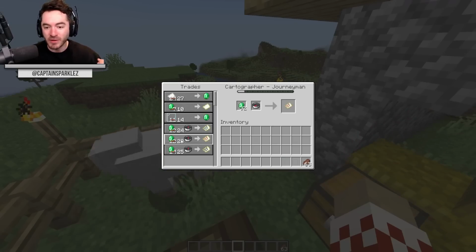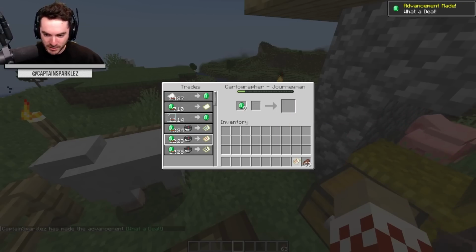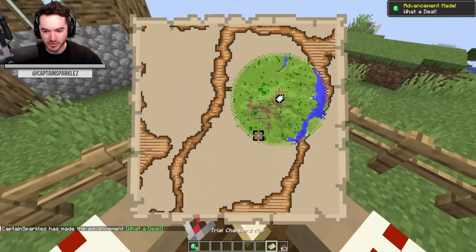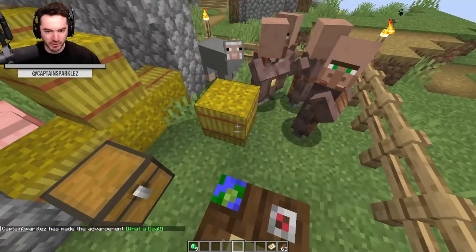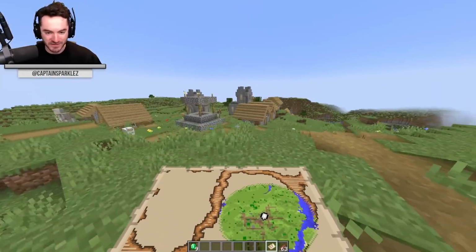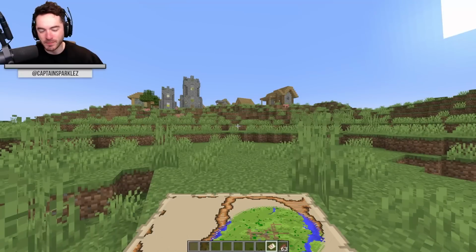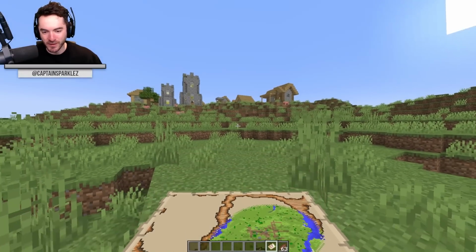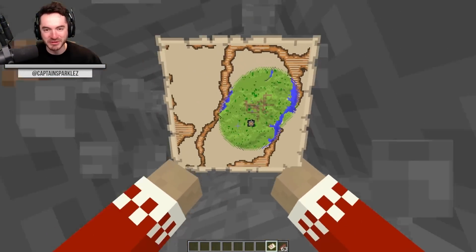So trial chambers are now a little bit rarer, and as such, they decided to add a trade so that you can find the trial chambers. It's right close by. That's very convenient. So, with that trade, we can now, as always, when it comes to the snapshot videos for 1.21, find our way to the trial chamber. You might be a bit upset if you spent those emeralds only to find, you just have to dig down right here, and then into the trial chamber we go.